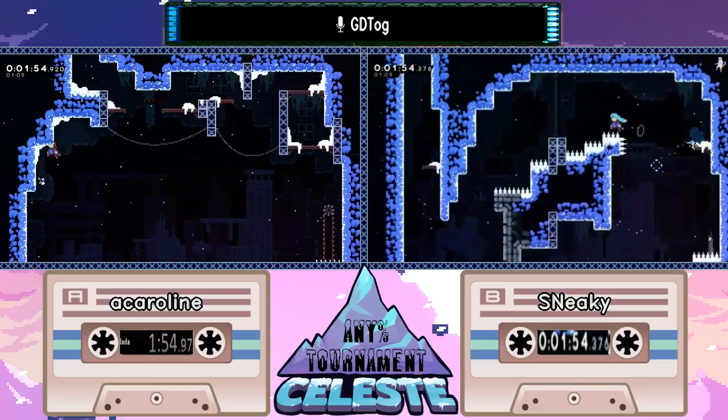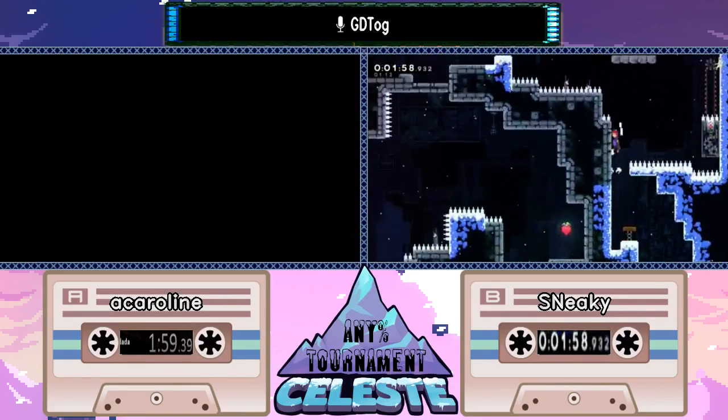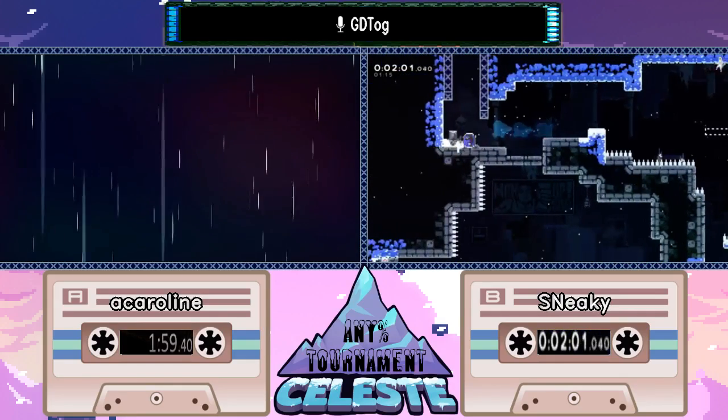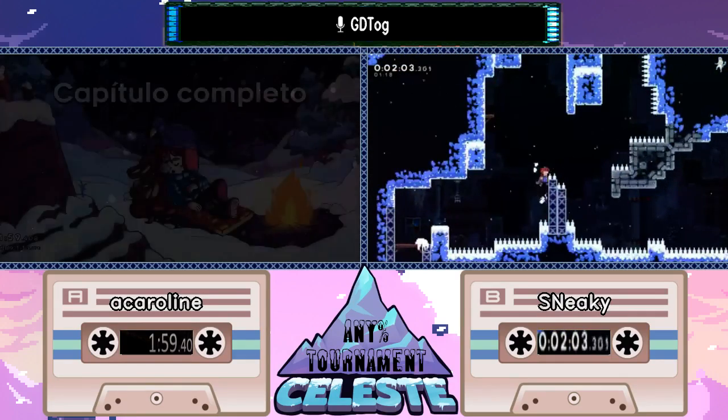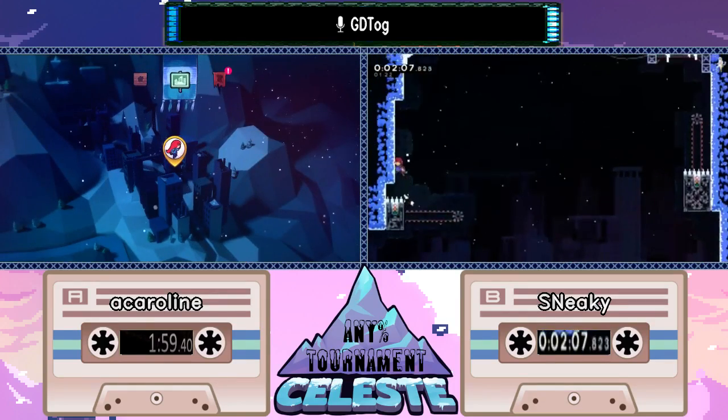And I'll see if Acaroline goes for, yep. You're going to see some neutral wall kicks here. Basically, that's her kicking off of the wall without losing or using up any stamina, which can be helpful in a pinch or for strats like that.